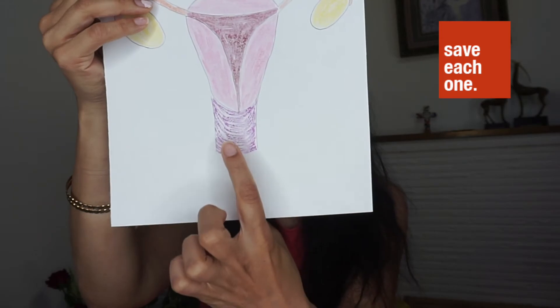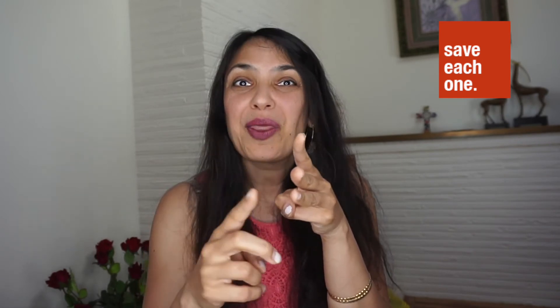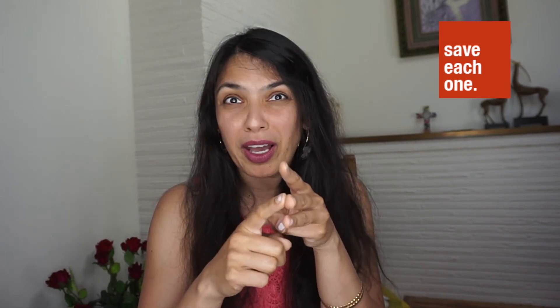The vagina is a hollow tube and it has an opening to the outside. As females, there are actually three openings to the outside: the top one is where urine comes out, the bottom one is where feces — or poop, or bowel movements — come out, and the middle one is the vagina. That's where menstrual blood comes out, where babies come out, and where sex happens.